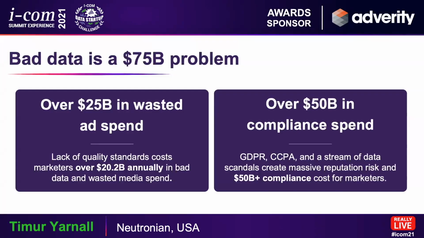So my prior startup was focused on detecting invalid traffic and was acquired by Comscore in 2014. So I spent several years focusing on overall campaign and audience verification. And while viewability, brand safety, and IVT detection are now the norm in campaign verification, bad data is still a massive and well-known problem for marketers.